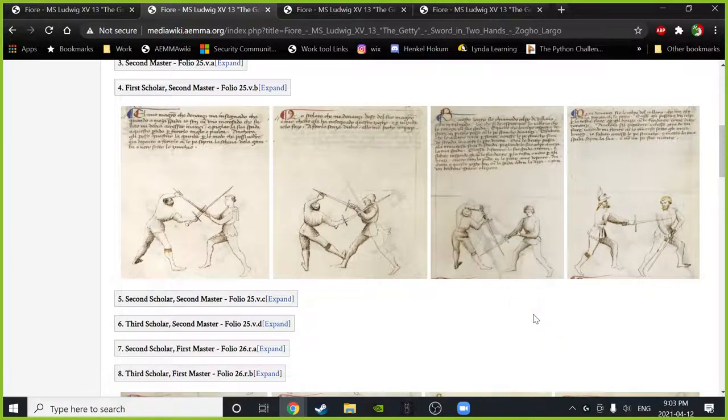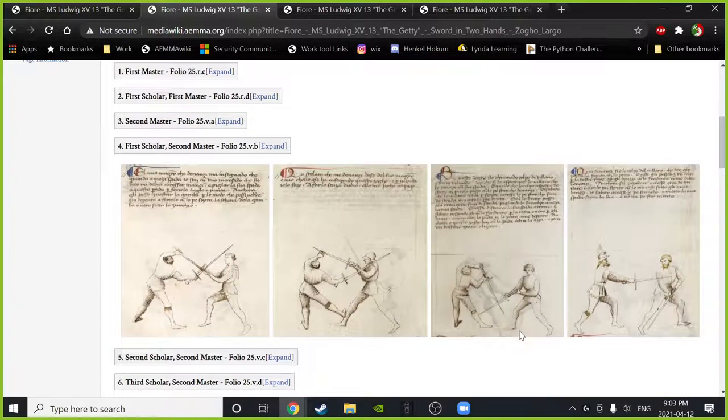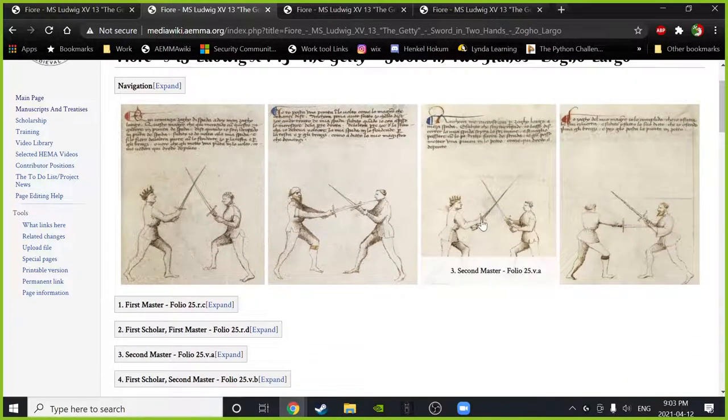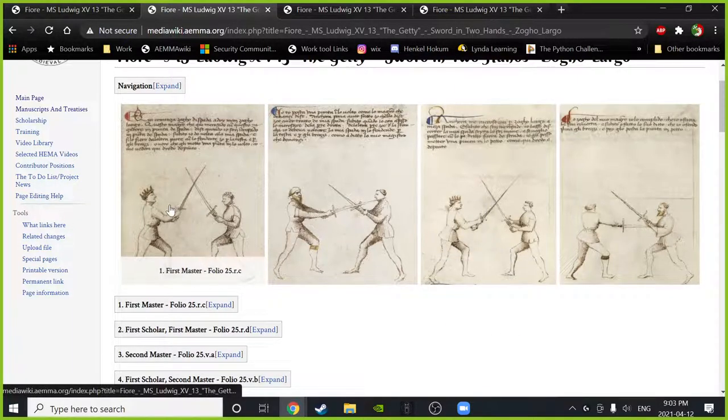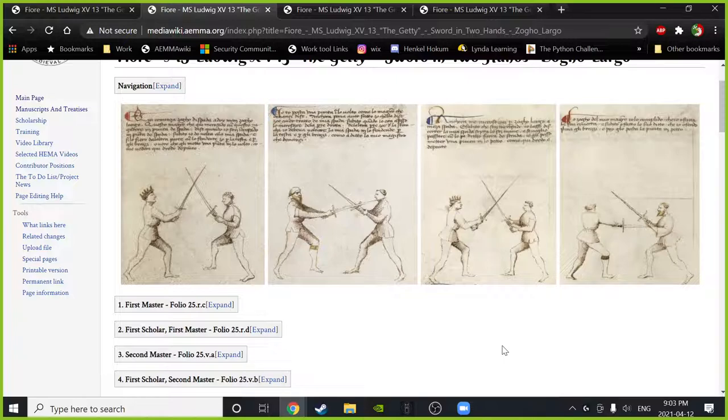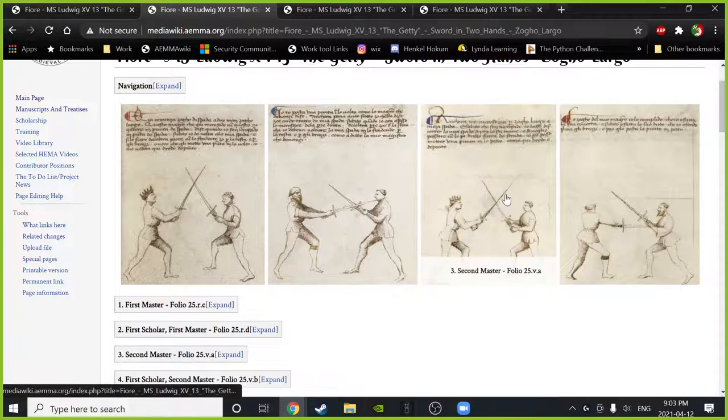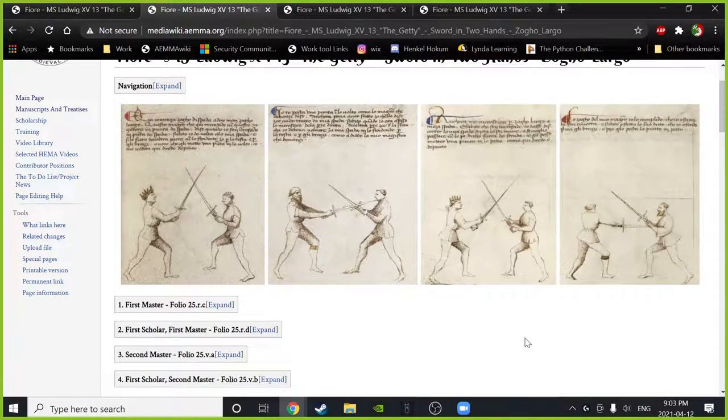kind of like it seems here. It kind of seems like this guy's in a finestra that's been crushed. You reach out in frontale, so it kind of looks like what the master is doing. These guys are in kind of a frontale. You reach out as long as you can to engage the weapon, whether it's a poleaxe or a staff or a sword, whatever. You reach out and touch it. And then as soon as you touch it, you're going to feel that pressure building on the sword. And if you've done it perfectly, by the time it hits the middle of the sword, you'll know 1,000% that this blow is rocketing down.